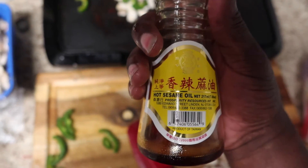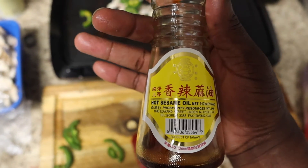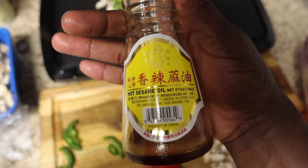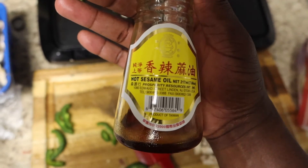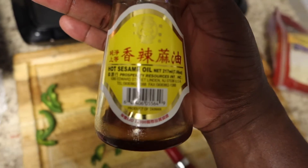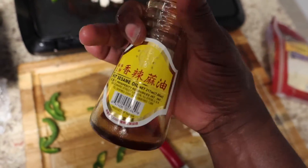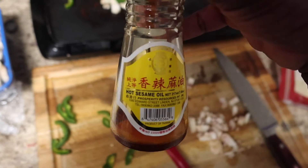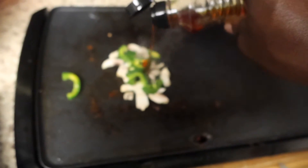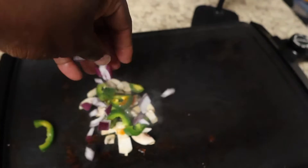This sesame oil — listen, it is the truth. I found an Oriental Mart in Orlando. Shout out to Kiyo and Joanna — they sent me something and said 'Juice, you gotta check this one out.' So I went there, sent baby inside with the girls to go get a whole bunch of stuff, and they brought this out. When I say this thing is amazing — boy. As y'all can see it's empty, so I probably gotta send them back in for more. I'm gonna throw a little of that on there and throw a little onions on there too.